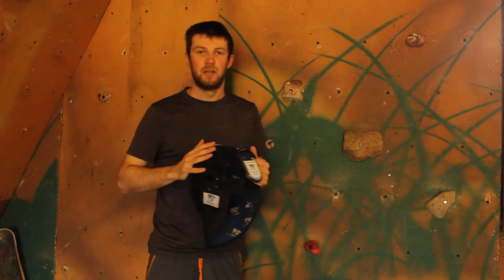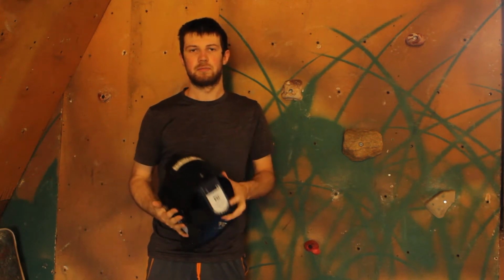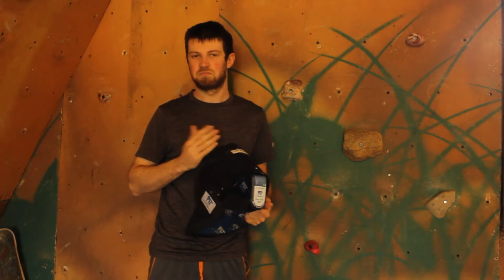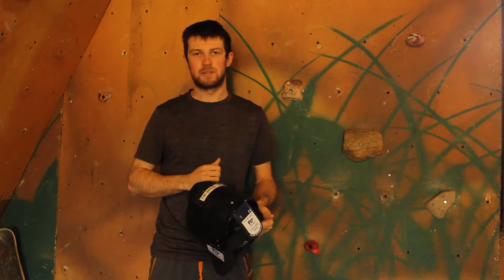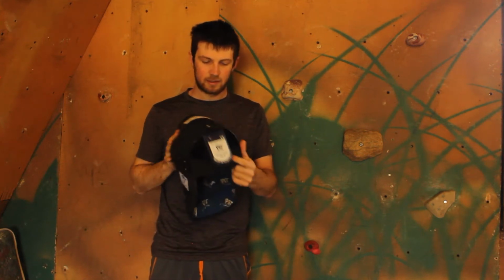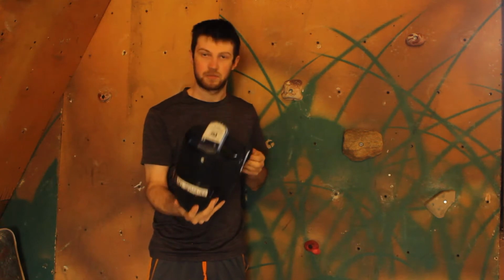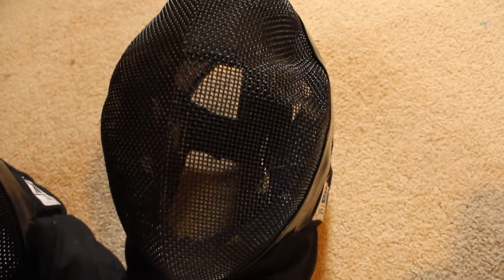But the biggest problem comes with the mesh. We're in Canada. We do have minus 40 winters at night. That might have something to do with this, but every single mask that we've had gets dented almost every hit. So every mask, if it gets hit, whether it's synthetic or steel, it will show exactly where it got hit. And this is actually the mask that I used in both my tournaments. I liked it because it fit to my face, moved with my head, but huge dent in it. I wasn't wearing it at the time.